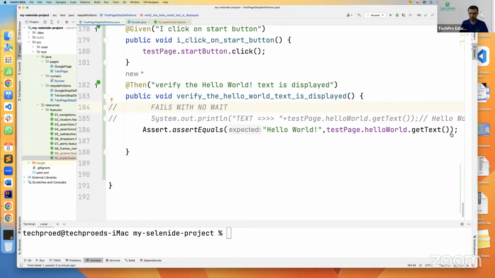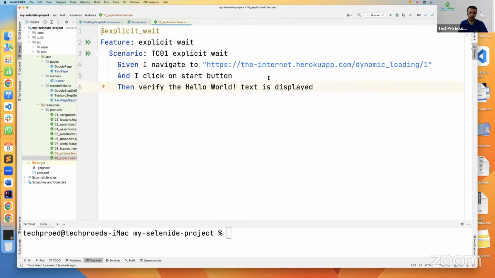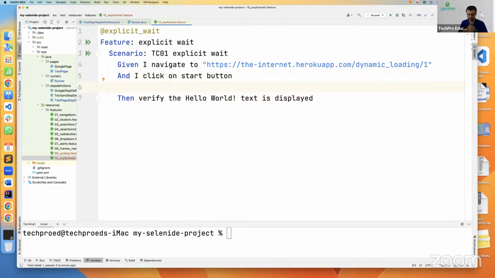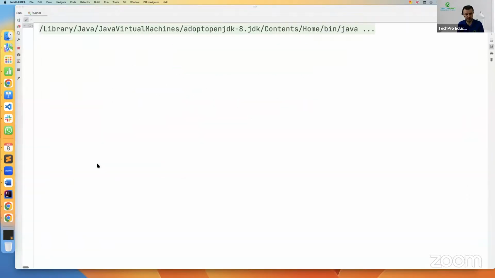So the solution would be, we can put a hard-coded wait. For example, right here after click start button, I wait for maybe 10 seconds. Let's wait for 10 seconds. Okay, that we used before. That can help. Let's see.